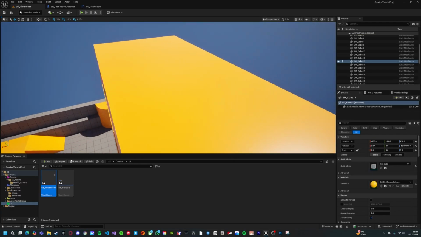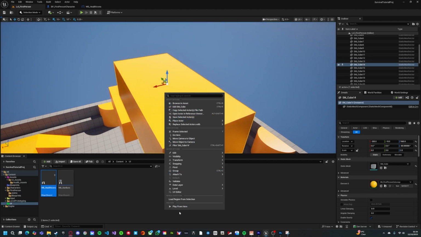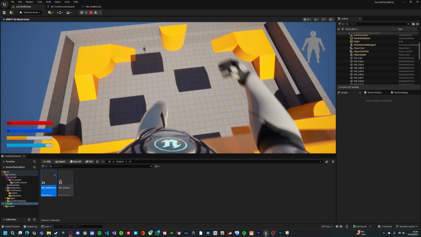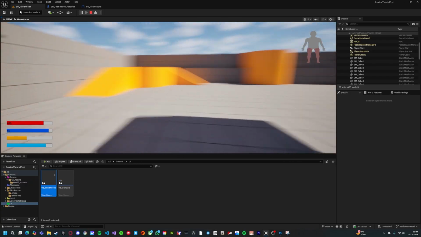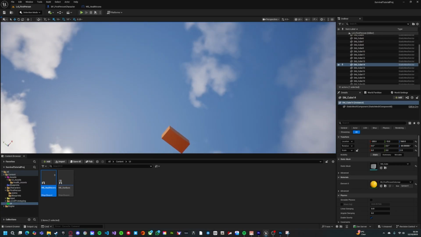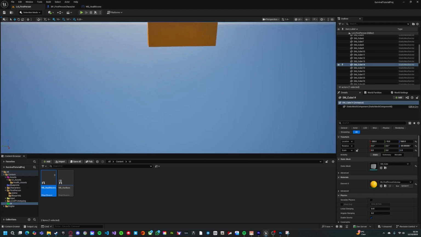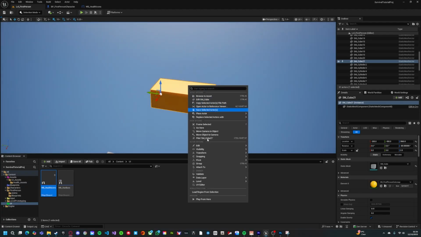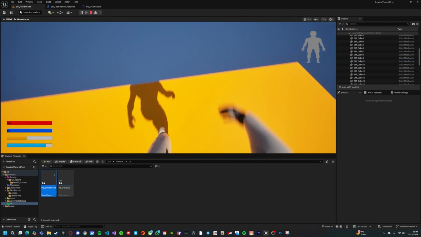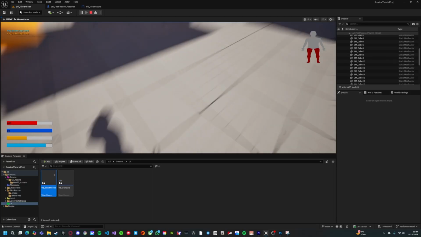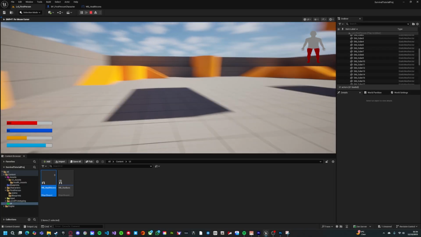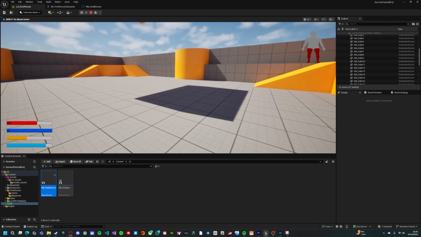But let's say we go from up here, where we were testing our full damage before, jump off, and boom. Just like that, our legs are now a lot more red. And in case we want to test it even further, just to show what it fully looks like when we jump off a high place, play from here, jump off, and they should both break. Boom, just like that. They're now both broken, and obviously they are fully red.